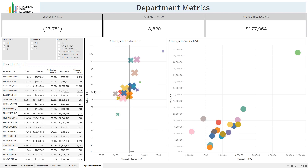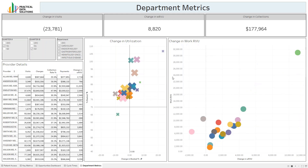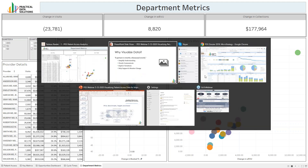What you're looking at on the screen here is Tableau, one of the most popular visualization tools — we'll talk more about the tools. This is an example of an interactive visualization. We might want to be measuring what's the change in utilization from the first quarter of the year to what's happening right now in the second quarter, and how much utilization has changed. Very quickly, if your visualization is built correctly, we can interact with the data and see where we may now be seeing fewer patients, potentially because we've had to prioritize or triage. Maybe we're doing more telehealth. There could even be a positive impact on revenue, but the tools make it very easy to point and click, drag and drop, to understand what's going on.